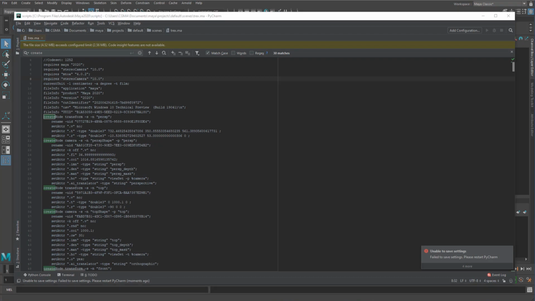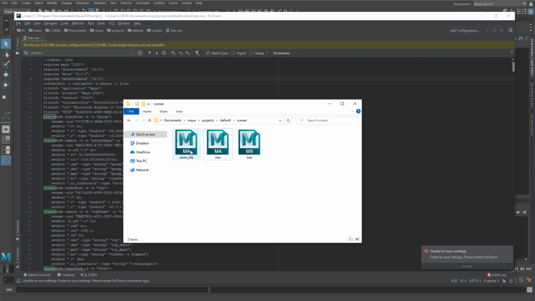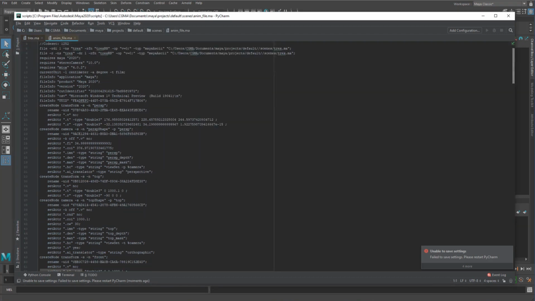So if we open up the anim file here again, we can see that at the top here, it actually specifies the path to this file. Now that means that we can go in here and just change the path to the reference without having to open Maya.